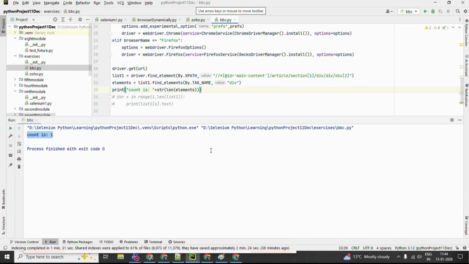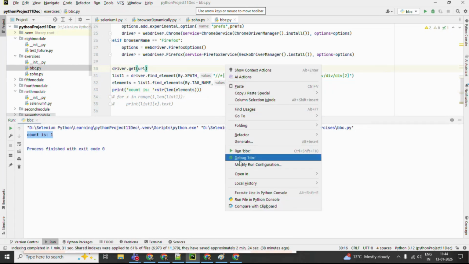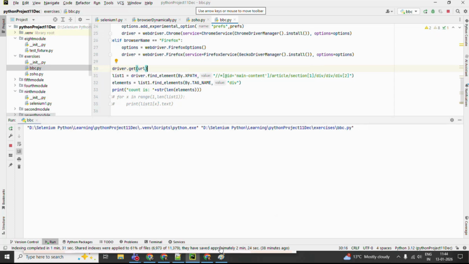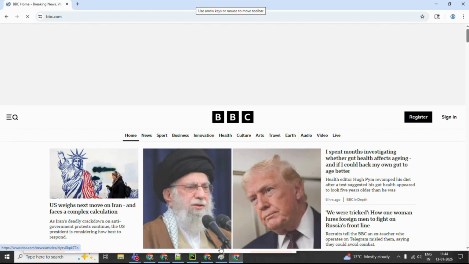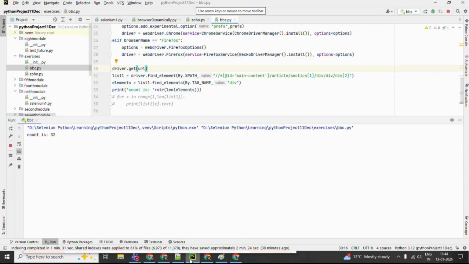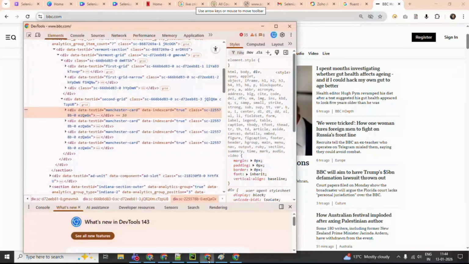Now if I run this, you see count is 32. But when I look with the human eye, I can see that I want only four elements, but it is giving me 32.